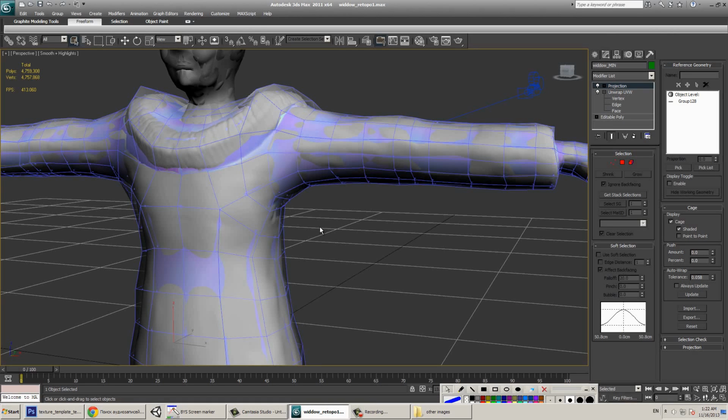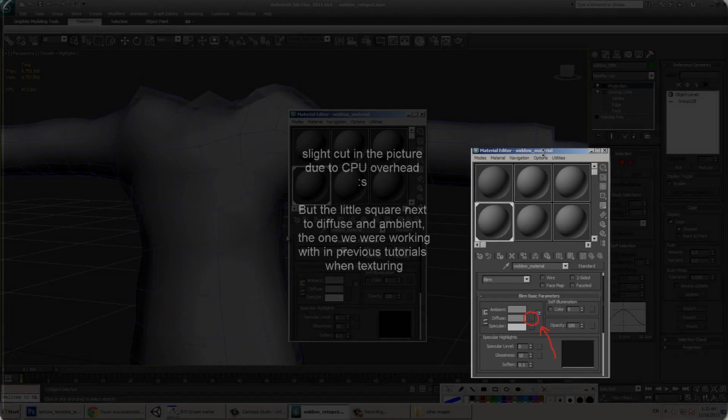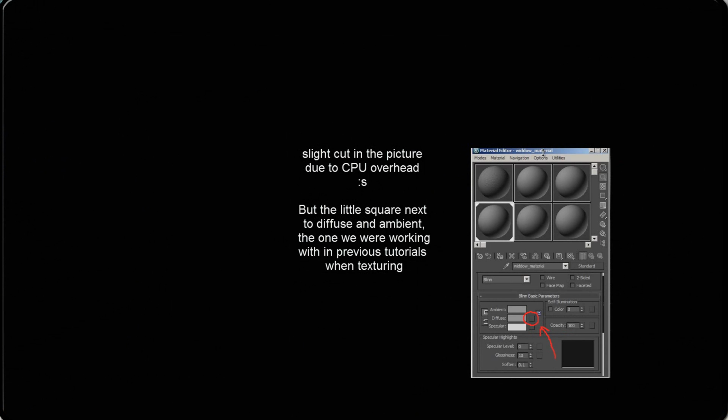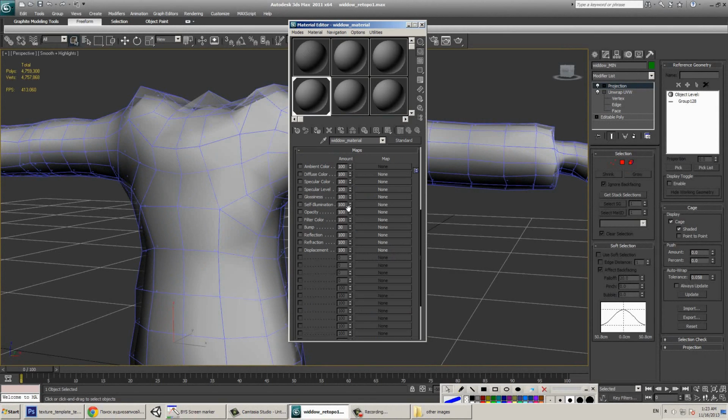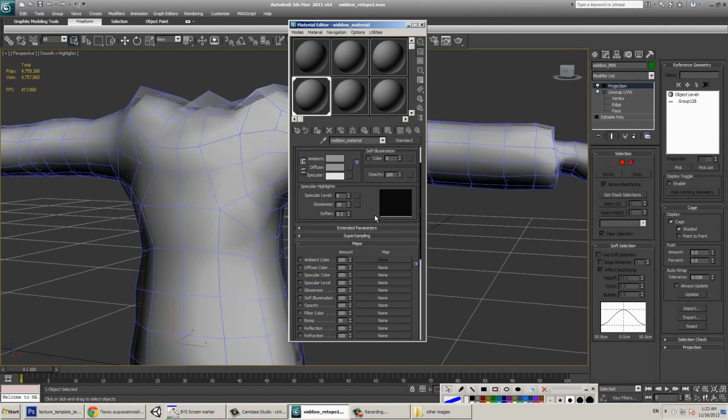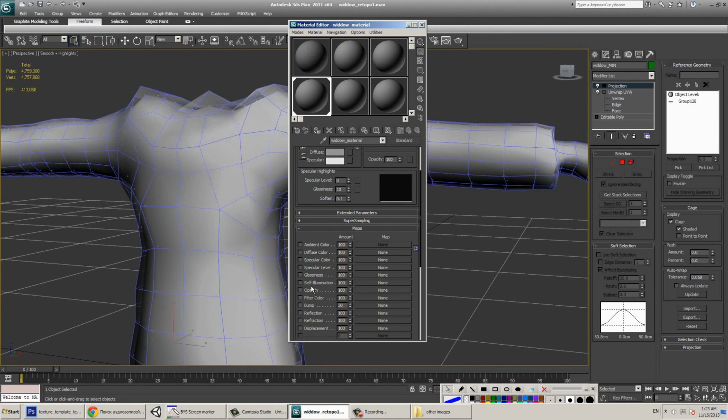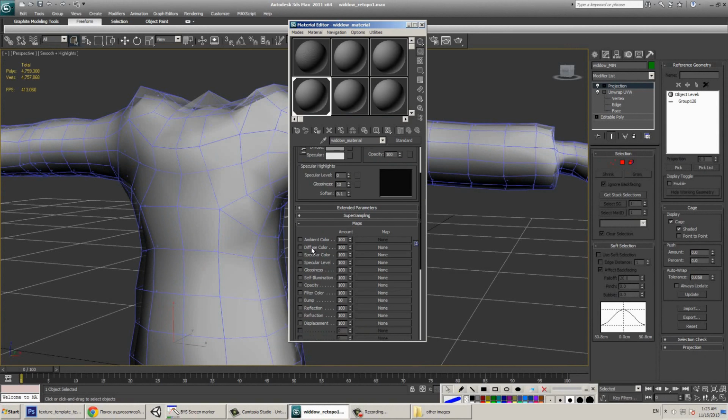If we go back to our 3ds Max, we can press M and open our material editor and assign a material to our model. Let's call it window material. For our diffuse, we can click on this little square, or just to give you a better explanation of what's happening over here, you have this maps fold. This little square is simply representing this slot for your diffuse color over here. You can stick in bump map, which is your normal map, over here, but right now we just need diffuse color. So let's click on it so that we're using it.